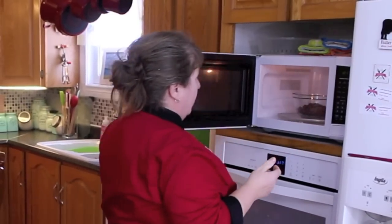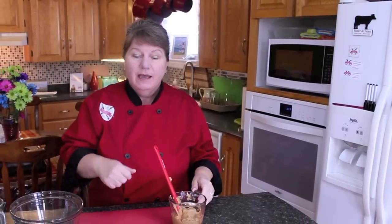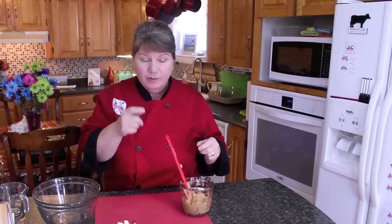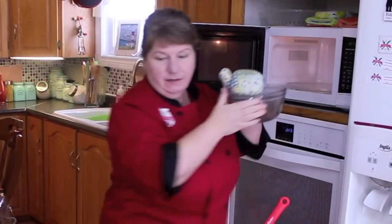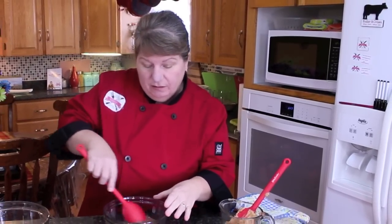Okay, so pop it in my microwave, 2 minutes, let it go. While I'm waiting for my chocolate chips to melt, when I take them out, I'm going to start stirring in a cup of peanut butter into this bowl of melted chocolate chips. I'm going to mix that around until it's all combined, so I'll show you what that looks like. Okay, so let's take this bowl out, close my door. Now I'm going to stir this around and get all of the chocolate chips combined to each other.